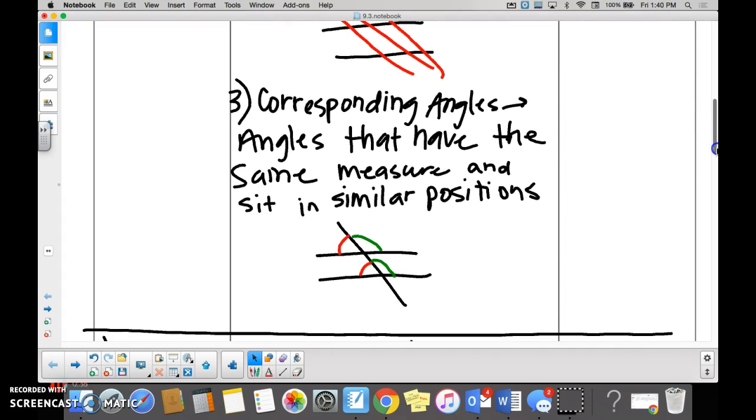Corresponding angles are in the same position if you have a transversal. So does everybody see this little angle right here? Does this little angle that I circled down in blue the second time look like it'd be about the same angle? Yes. So they're sitting in the exact same spot on two parallel lines being intersected by a transversal. So those are corresponding angles.